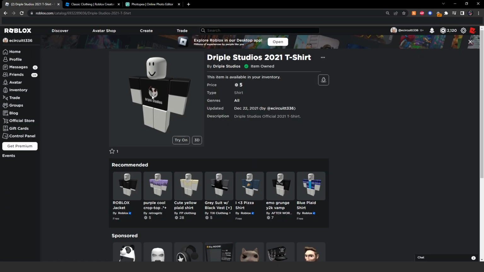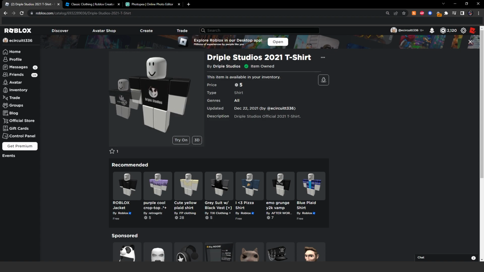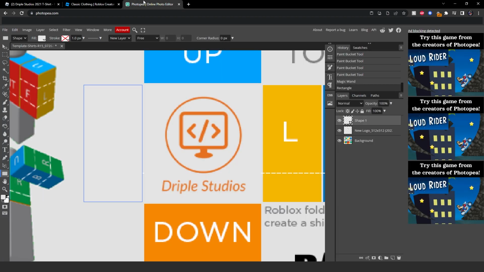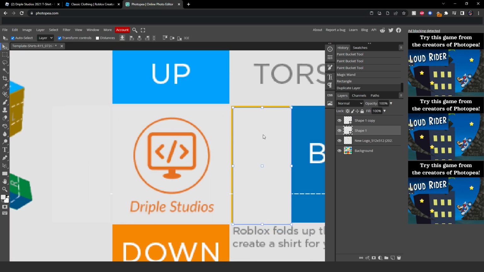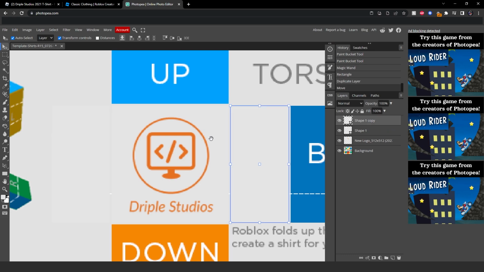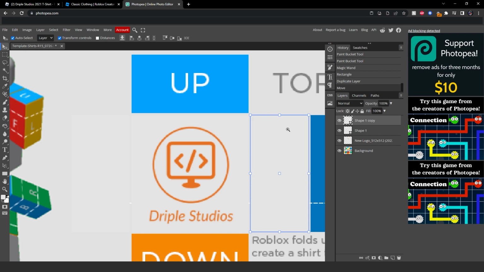Essentially, I'm going for this exact same thing, just the logo on the front, because if you look on the back, it might not load, sometimes it takes a while. It's literally just a black shirt with a logo on the front. It's only 5 Robux. So that's all I'm going to really focus on here. Just doing that. I'm going to copy and paste that over here. Cover up everything in the same colour as the background of this logo. So essentially we've just got the logo showing on the front.